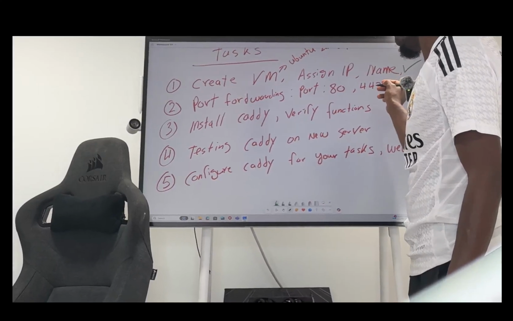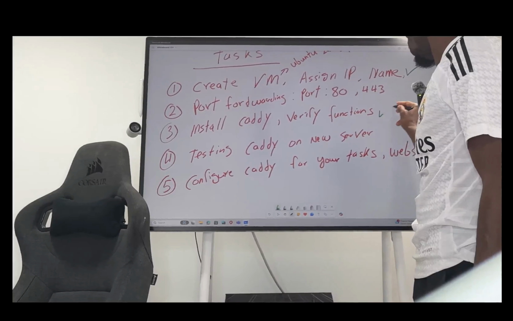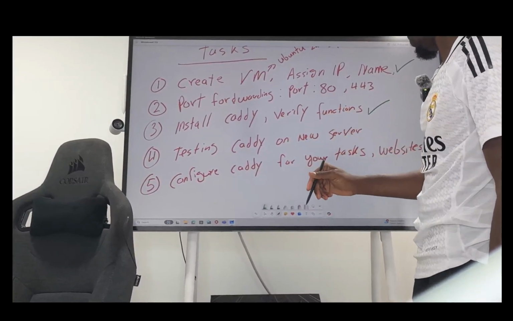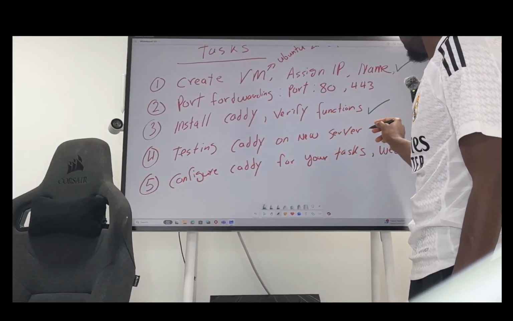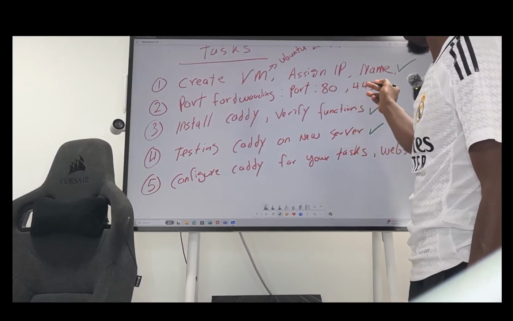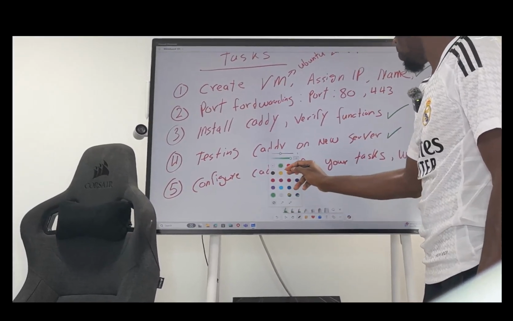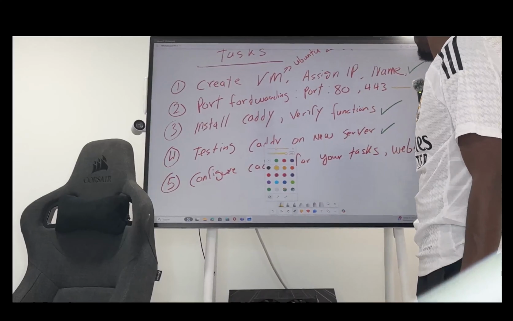We need to also install Caddy. So we kind of jumped over these instructions, but we did this. We installed Caddy, we verified function. We tested Caddy also. And so we didn't configure Caddy. So we now have two things we need to do. So we gotta do this one, we gotta do this one, and this one.